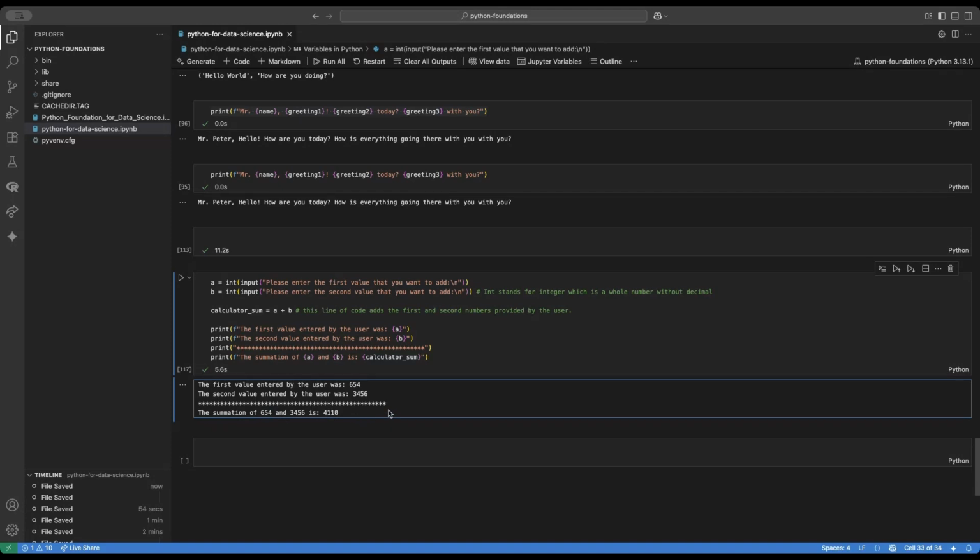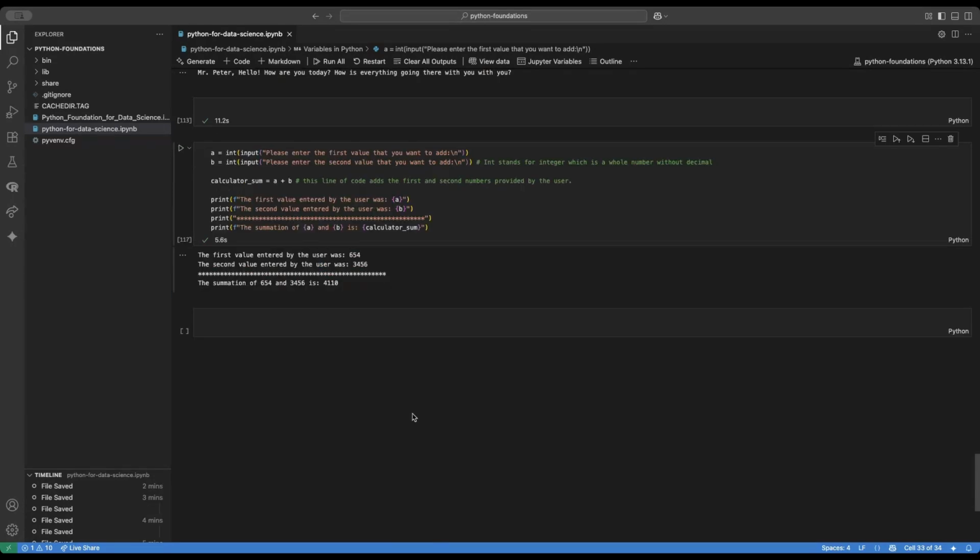Assigning variables plus using those variables for many different purposes. In the same way, you can use variables and the print statement to dynamically design any calculator or anything that might be very helpful for your personal use or for your organization's use. If you're using Python in your company, this is a fantastic way of using variables.